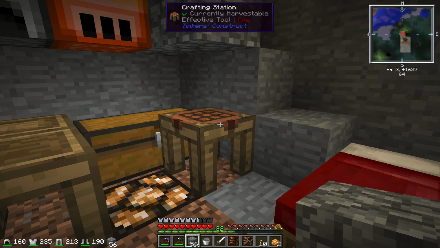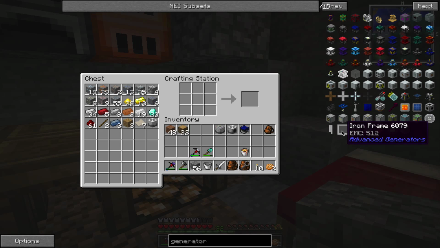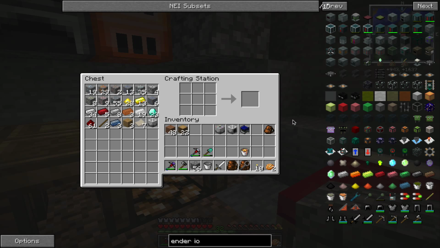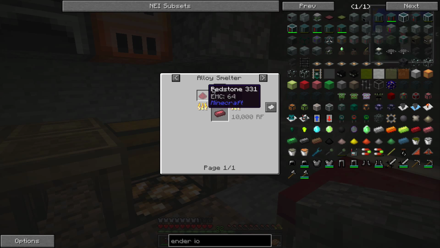Alright, so Ender IO. We're going to have the power, so we need to make an alloy smelter, I think. So let's look at Ender IO. I love the Ender IO cables because they can operate inside the same space, multiple different types of cables. And the basic energy conduit just takes some conductive iron, which is redstone and iron. I got plenty of that. But I do need an alloy smelter.